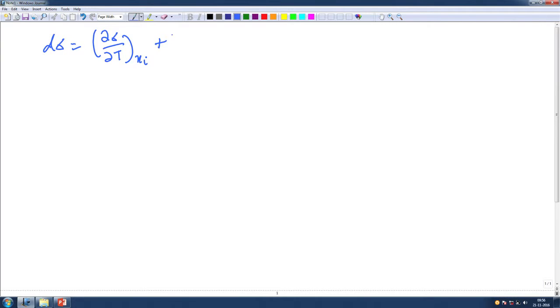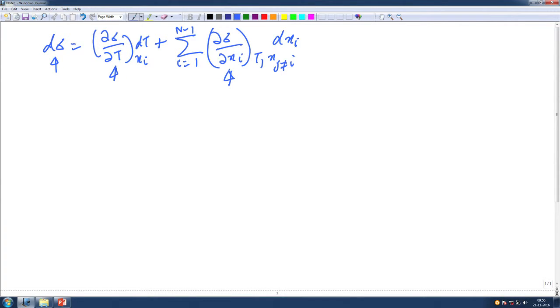So, this is the variation with respect to temperature, and then consequently these are the different mole fractions of the different species that are present. So, how does surface tension vary at constant T? Okay. Now, in this particular case we show that the change in surface tension is linked with the temperature and the individual variations with respect to the mole fraction of the individual components that are present in the fluid. Okay. And in here the temperature is in degree Celsius. Okay. Now, how is this useful in any practical applications?